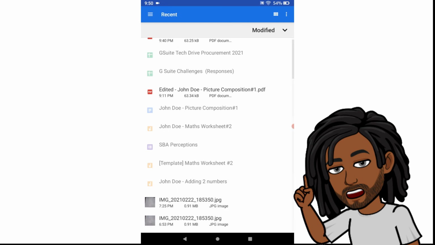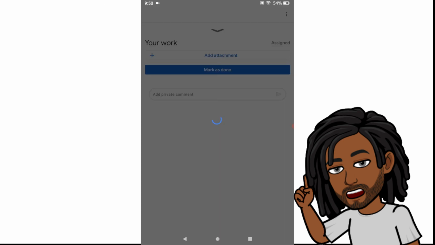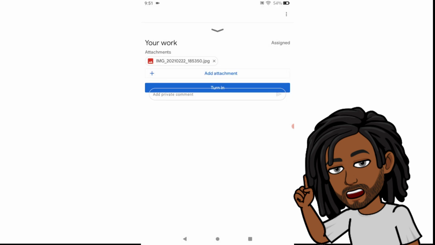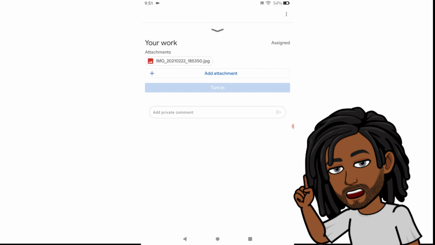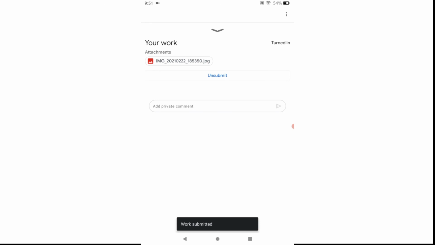Since I have already taken a photo, we will click on the File button, which shows us the files on our device, and I will select the correct photo. Now we can see that the photo has been uploaded in the same area we previously saw our edited document in the other example. From here, as we did before, we simply click on the Turn In button and then confirm.